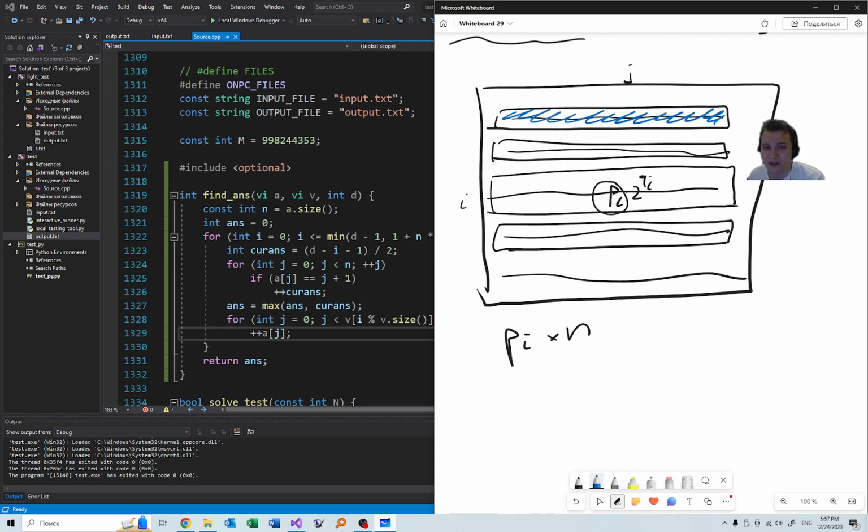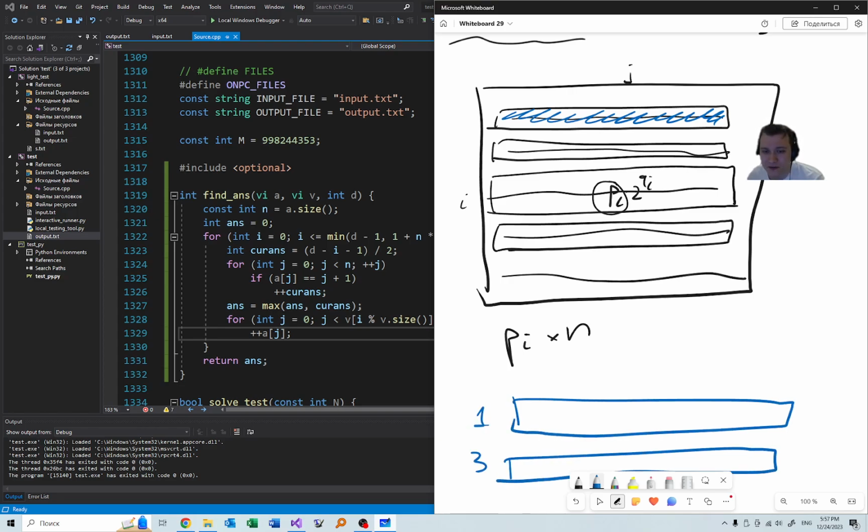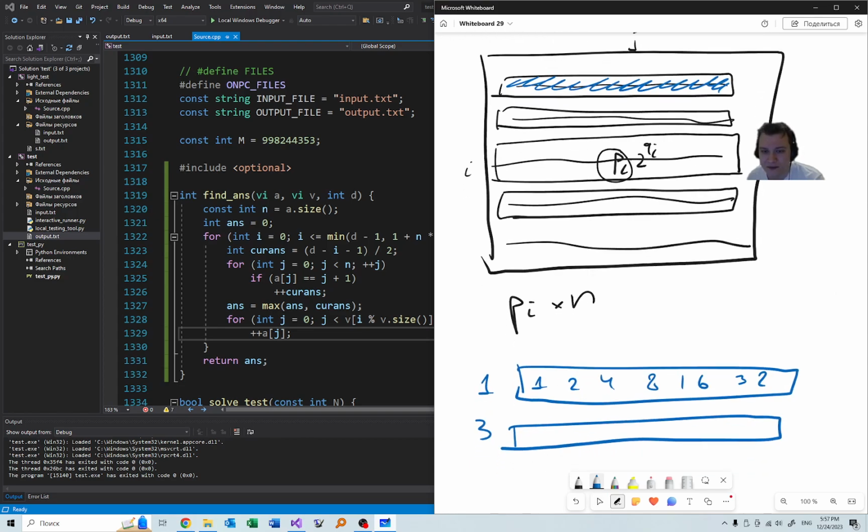For example, let's assume that I have 1 and 3 here. So here I have all powers of 2, and here I have all 3 times powers of 2. How to calculate the number of inversions?